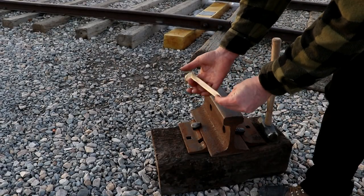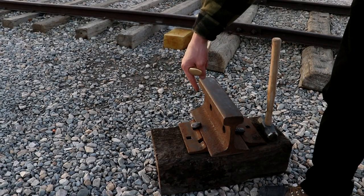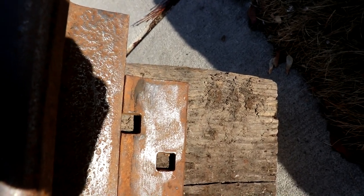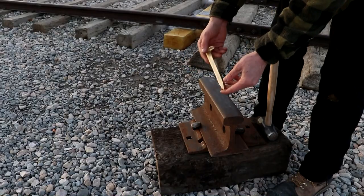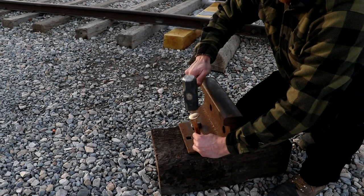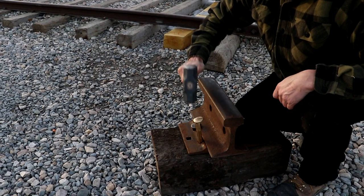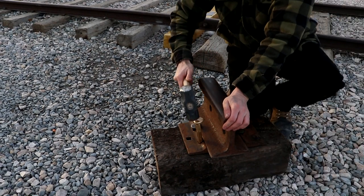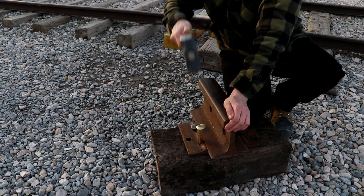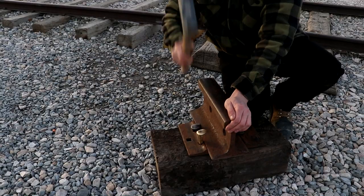Alright, here we go. About ready to drive it in. So the original spike, they actually pre-drilled the hole to make it easier to drive in and also easier to take back out. I intentionally did not do that because I'm curious to see whether the gold can handle being pounded into the wood. So, here we go. Seems to be going all right. Not exactly the right hammer to be using for this, but it'll work.